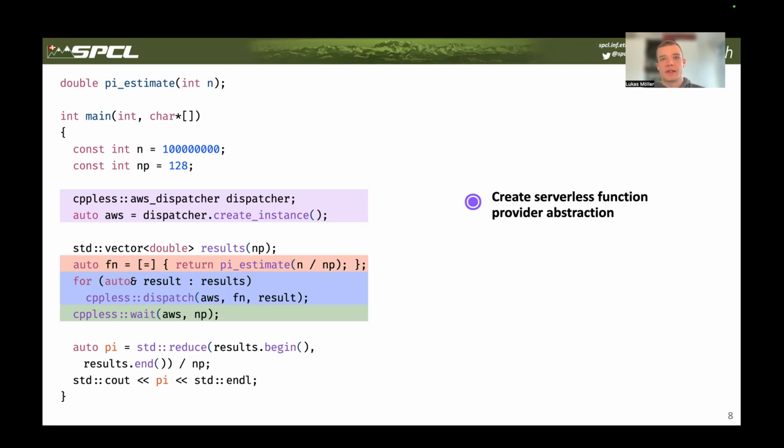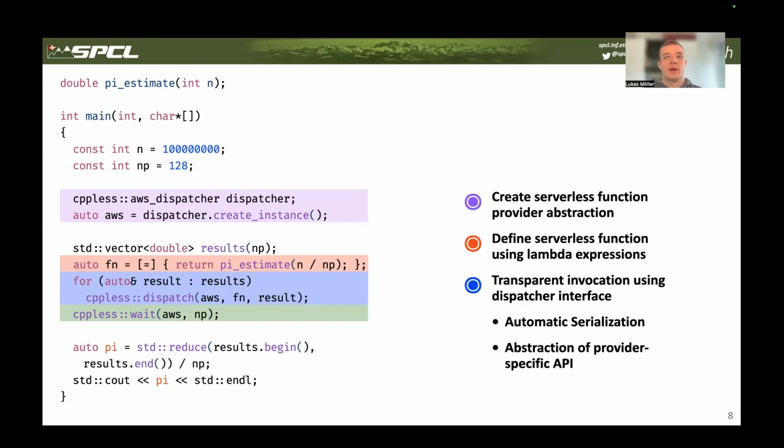Next, we wrap the pi estimate function into a Lambda. This is necessary because tasks can only be created from types and not from raw function pointers. This Lambda can then be used to dispatch task invocations, instances of tasks with specific parameters. We also specify a location for the return value, a reference to a cell in an std vector in this case. Once the task invocations are dispatched, we wait for all the tasks to complete. Once we can be sure that all the results are written into the std vector, we can merge the result together. This simple example demonstrates the basic concept.